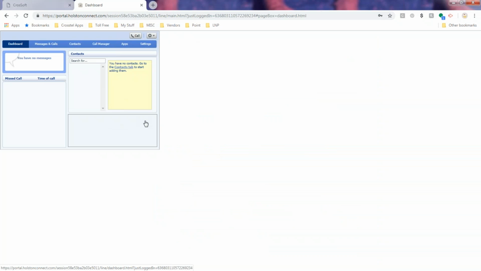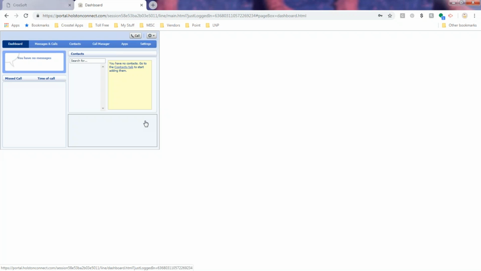Now, if they have the basic or the local package, and say you need to look at something and maybe they don't have web portal, you can give it web portal, look at whatever you need to look at, and take web portal back out. As long as that's all done in the same day, there'll be no billing from a web portal perspective. I just wanted to let you guys know that. So if you need to look at something for a troubleshooting issue, you can come in, look at what you need to look at, turn it off or whatever, and then take web portal out of the package.